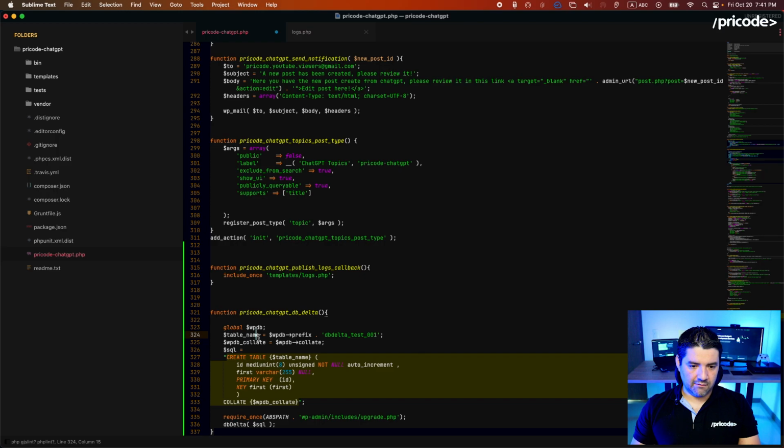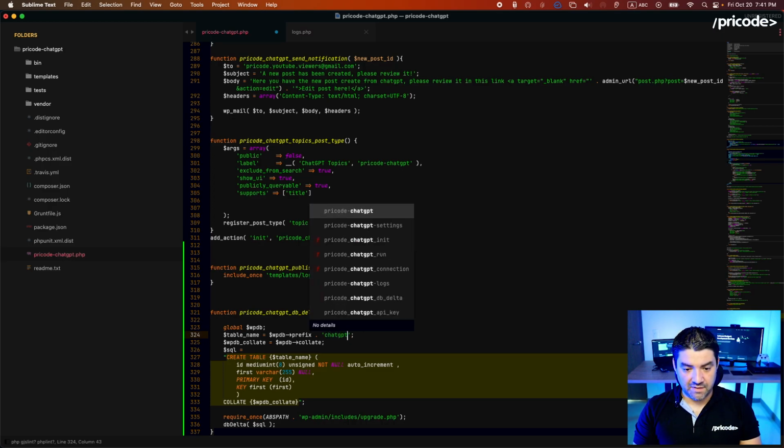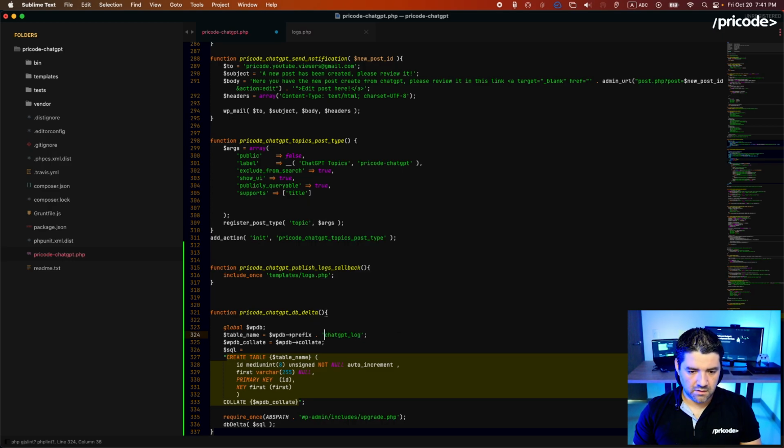We're gonna say the WP table name. WP prefix is going to just handle the prefix that we already have declared on the WP config. And this normally is wp underscore, so that will be what it's adding over there. And we're gonna say something like preco ChatGPT log. There you go. I prefer to always use the same prefix for the whole plugin. So I'm just gonna copy, keep it, WP collate, and we're gonna create a table then.